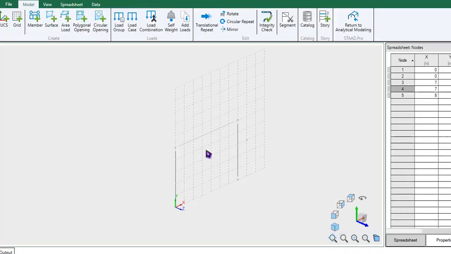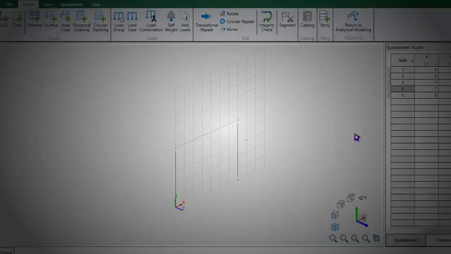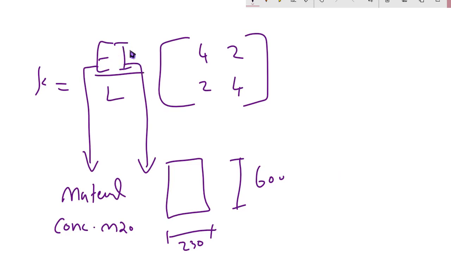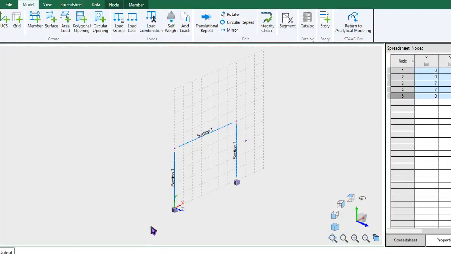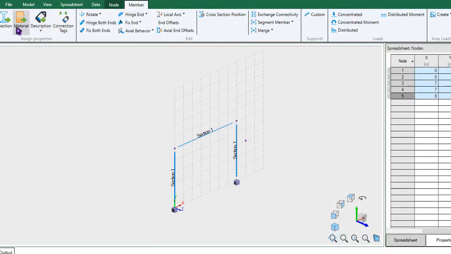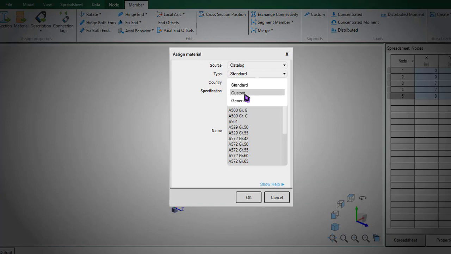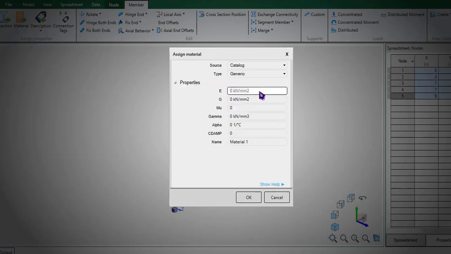Alright, that's it. So currently I have assigned it, and my software can tell what the value of the moment of inertia will be. Now let's assign the material concrete right in here. Selecting this asset, get into member and material. Get into material, I'll be picking a generic. If you pick the generic option, you can enter all the values for alpha, c dam, m dam, all these values to find out the E value right here, gamma, alpha, and all for finding out the coefficient of expansion if you provide the thermal load for the structure.